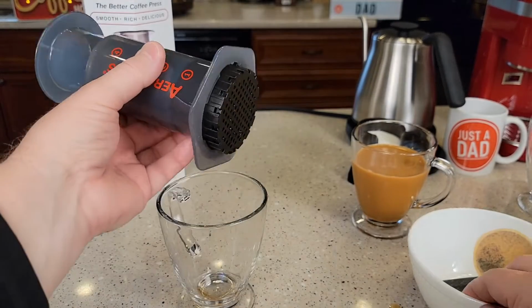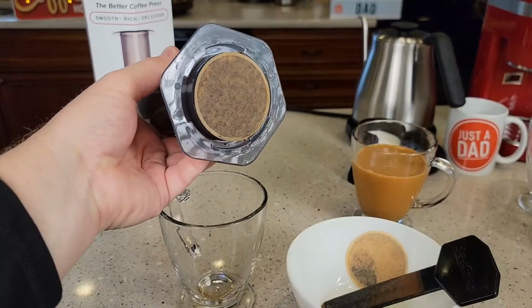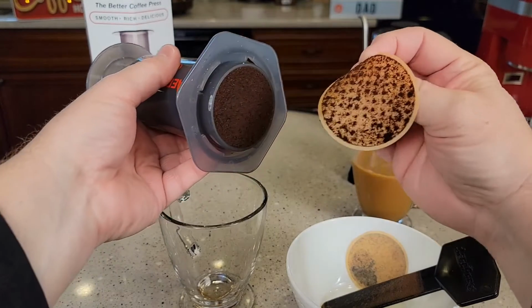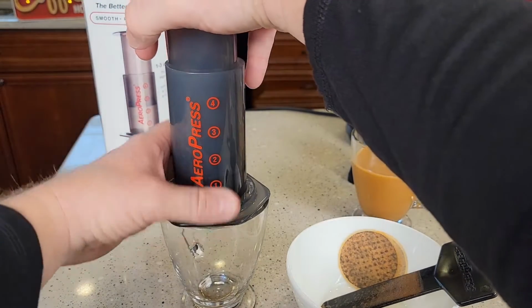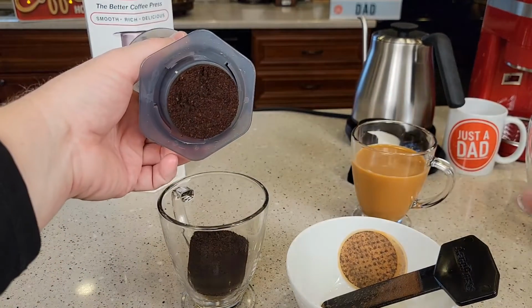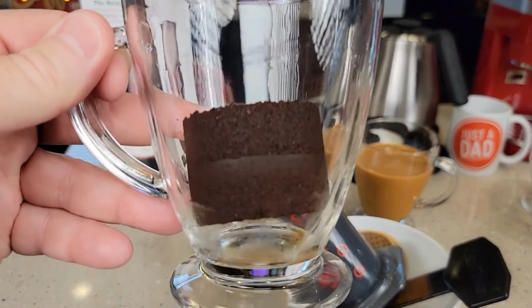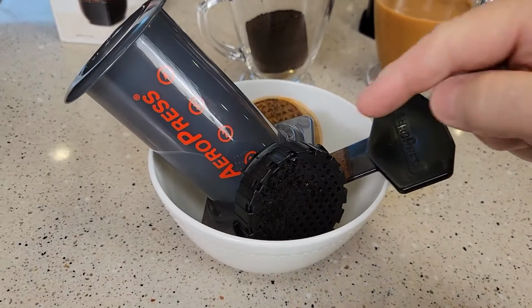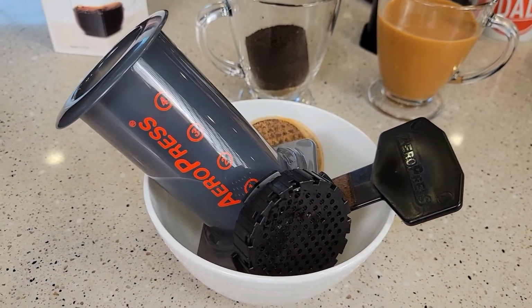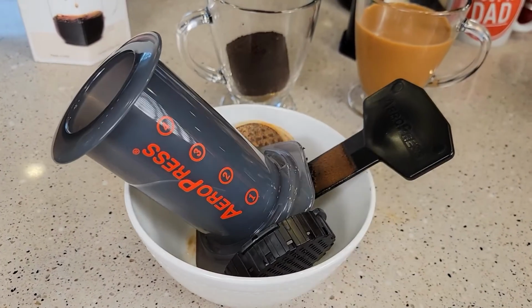Okay, so let's go over cleanup. Cleanup is very simple. You're just going to screw this off. There's the filter. We got to take the filter off. The filter did a good job. And then there's like a coffee puck. I just simply press it out. Okay, you got to wipe that part off. There's the coffee puck. Now, it did say all of these parts are dishwasher safe. There's the stir. I got to clean the stir. It got the dirtiest of everything.